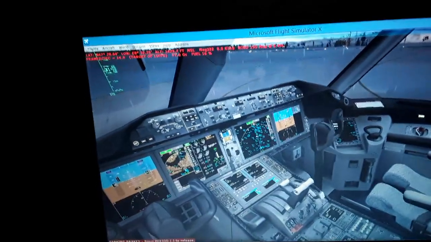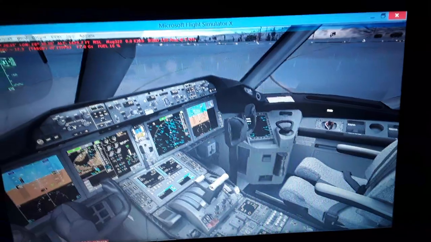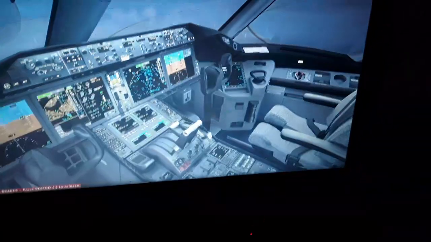The autopilot flight director system panel over here, the engine indications, the ACAS, as you can see. Also the thrust levers, the flight controls.